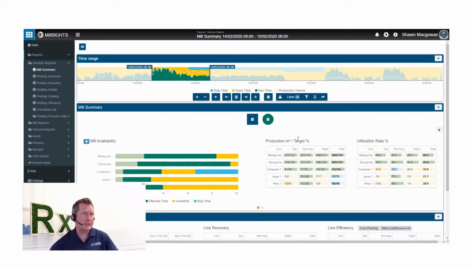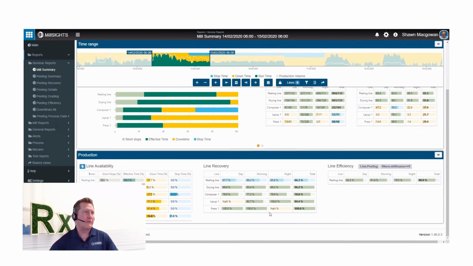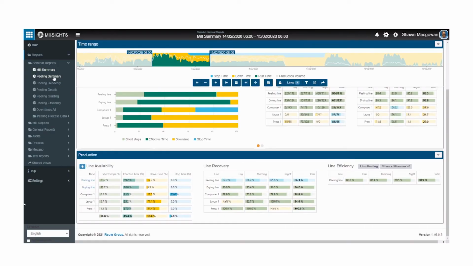We can also look at our production targets, which can tell us how the line's been running and producing based on our given production rates, as well as the utilization rate of the line. Has it been performing well when it has been running? These numbers can be broken down a little further down on the page below, showing their availability over the different stoppages and shifts. For this demonstration, we can concentrate on the peeling line and look at a few pages of the information on what we can get regarding how our lathe and greenout are performing.